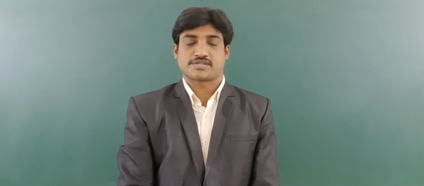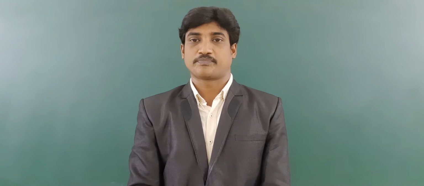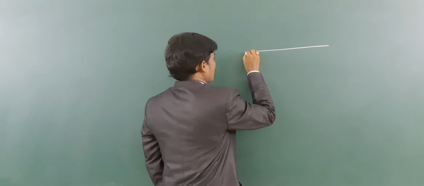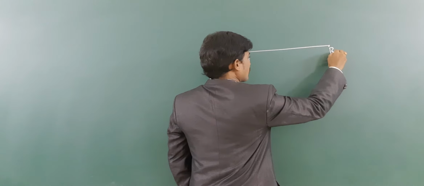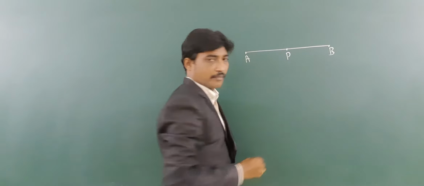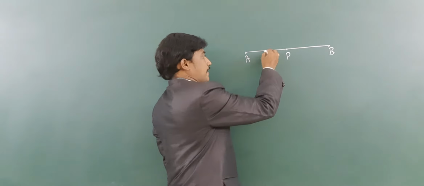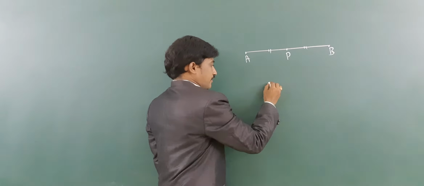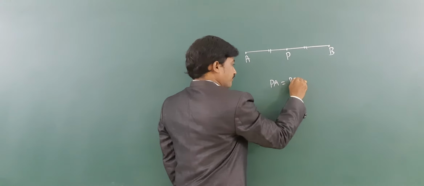In the words of Anonymous, mathematics may not teach us to add love or subtract hate, but it gives us hope that every problem has a solution. Now let us take a line segment AB, and there is a point P on AB, so that PA is equal to PB.